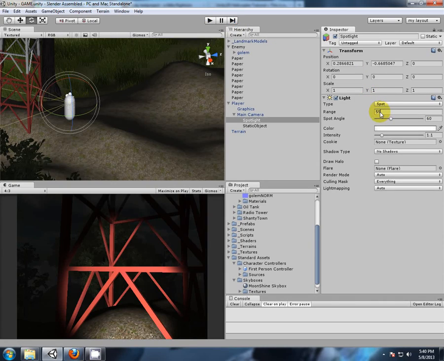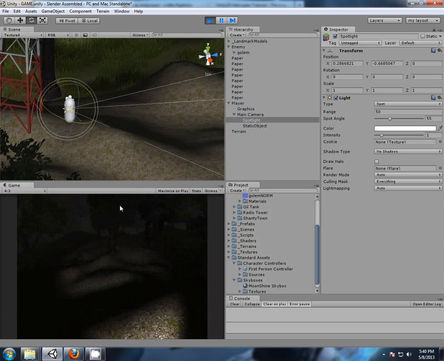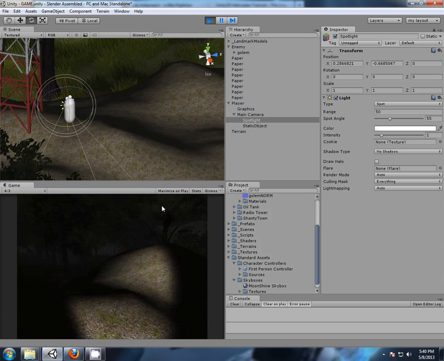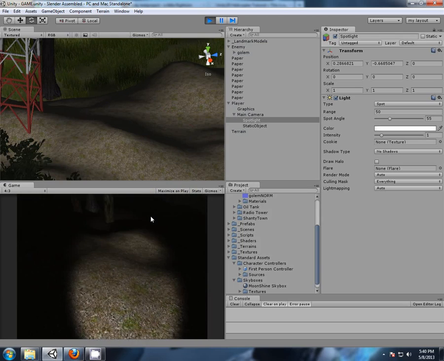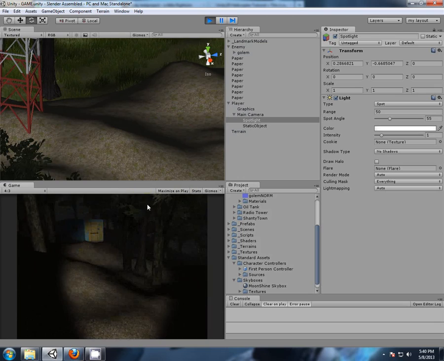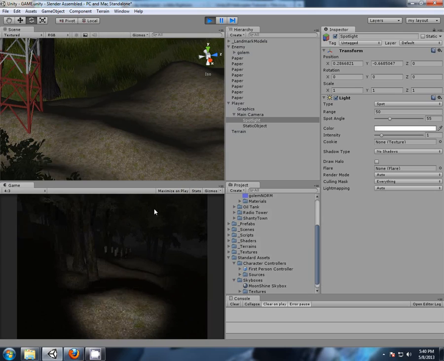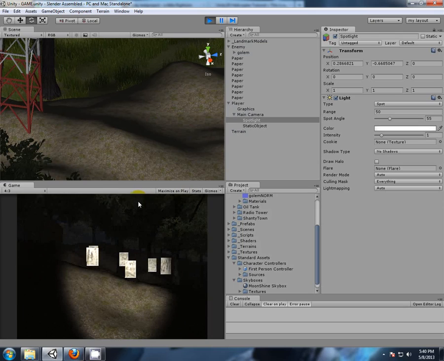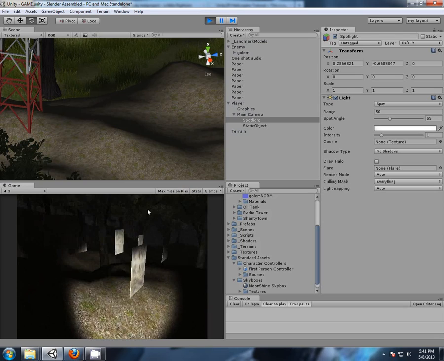Let's just try those numbers. 50, 55, play. Seems just too light still. It's a light sky.